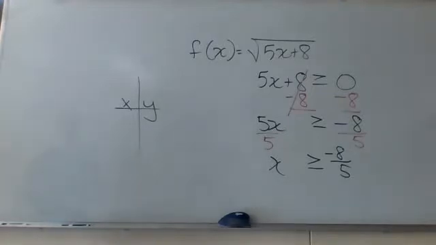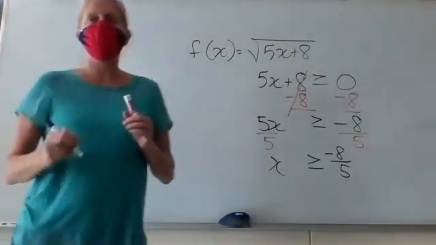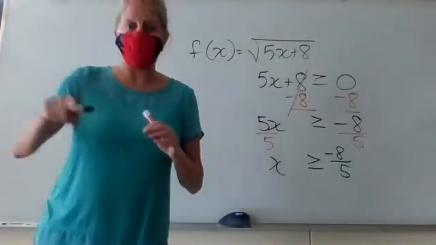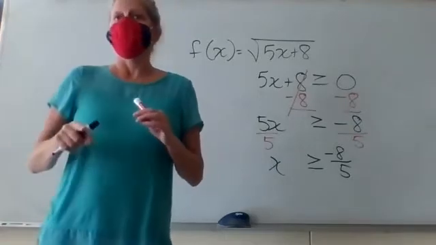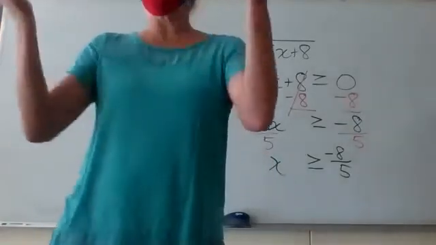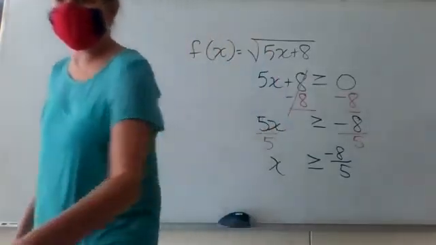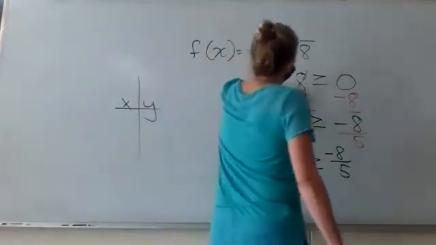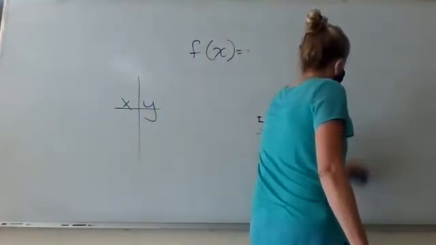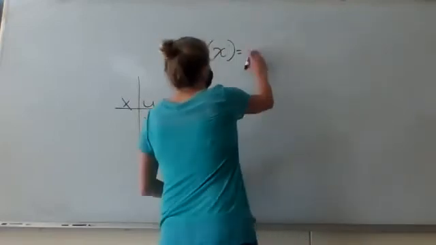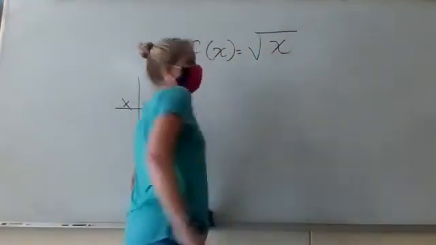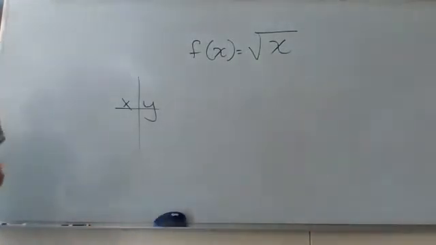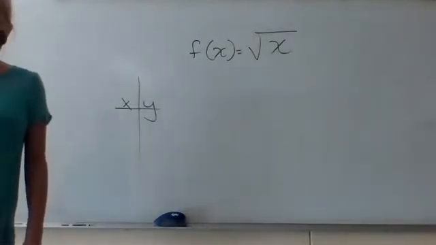So let's see, we've talked about different kinds of graphs. x graphs just make lines. x squared graphs, which we've talked about, make that U shape, right? Absolute value graphs make a V shape. Let's see what we're going to see when we graph square root graphs. So let's just graph the standard one that doesn't have any other numbers involved with it. It's just the square root of x, and see what that gives us.